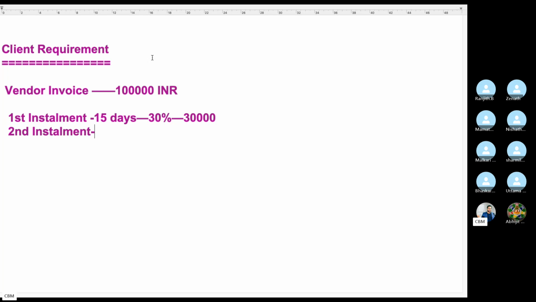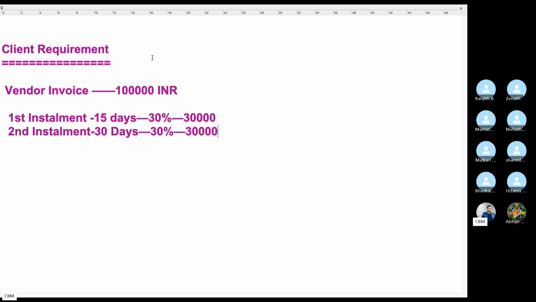In the second installment, the company will pay the invoice within 30 days. How much? The company will pay the second installment 30% again. Then how much? 30,000.